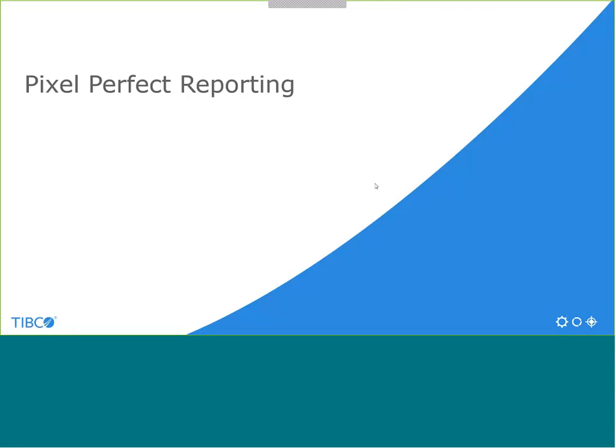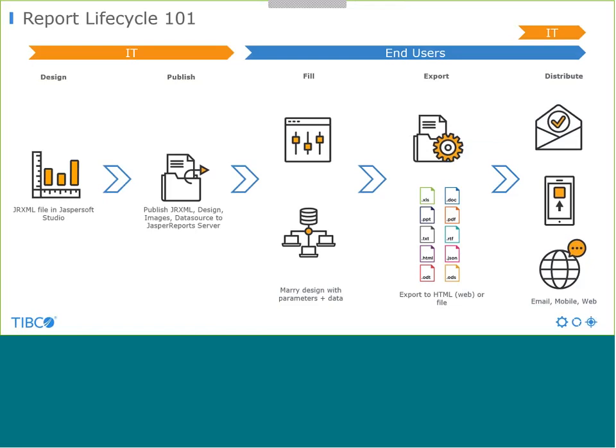So just to say good morning, hopefully in the next half an hour or so, we'll go through an example of exactly what Ernesto talked about, the pixel perfect reporting. I'll give you a demonstration of creation. But just to give you a heads up on the report life cycle: how does a report get made? When you're going through this report building process, it's important to understand what stages the report goes through.